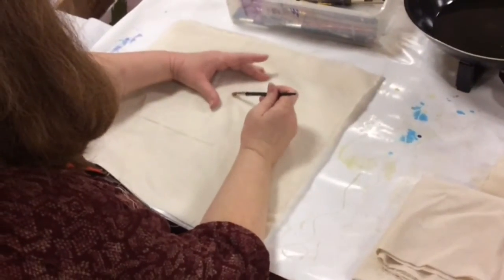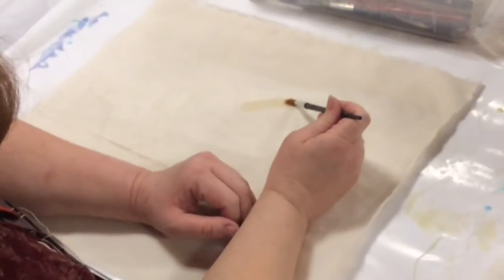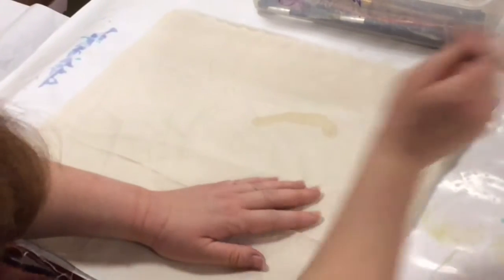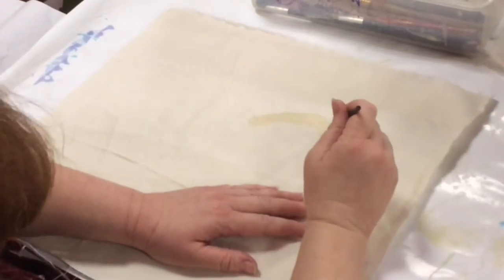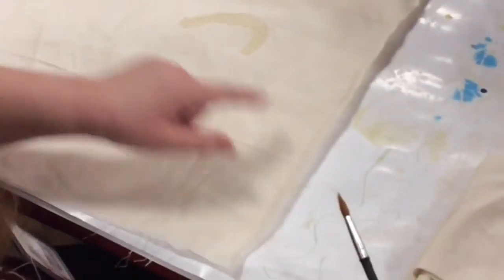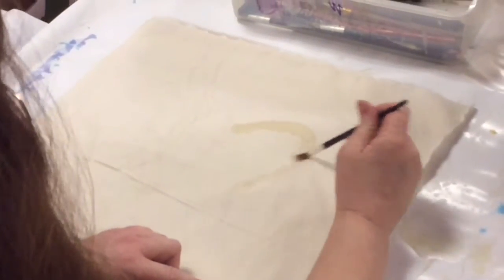as it goes through the fabric, you'll see that the fabric gets a little darker, and that's how you know that it's going all the way through the fabric. If it's just like white, then like this, watch, I'll show you, like that, then you know it didn't go all the way through. It has to be dark so that you know it went straight through the fabric. Okay, so I'll let you get in there and you can get started on that.